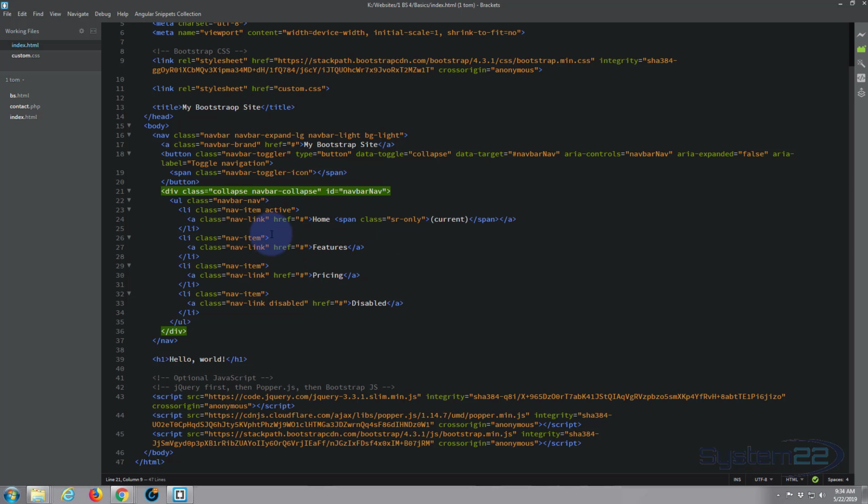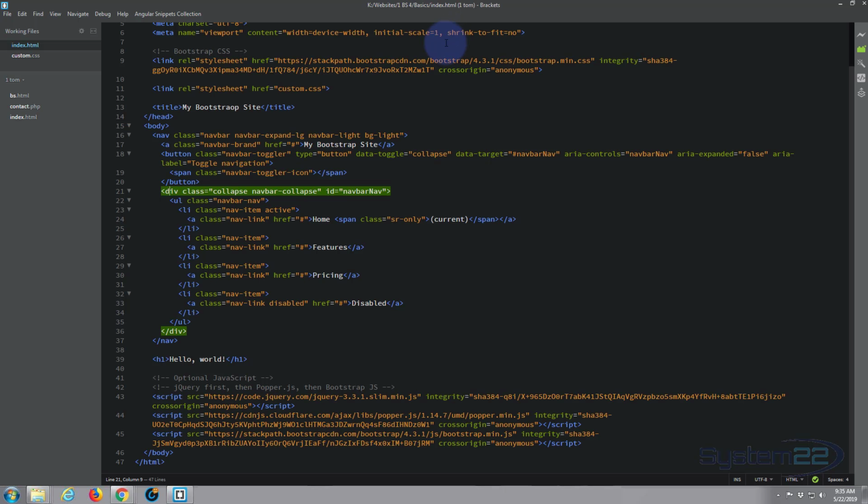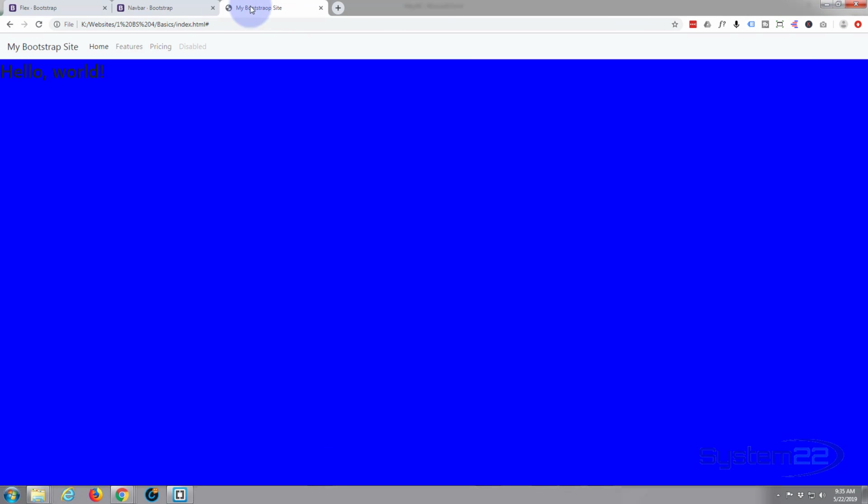I'm not going to play with this today. We'll structure our menu another time. But what I will do is just show you a few ways of moving your menu around. Because at the moment, we've got it aligned left, we can have it aligned center, or we can have it to the right. It's very easy because this is built on the flex system. So all we have to do is justify our content.